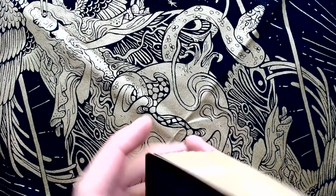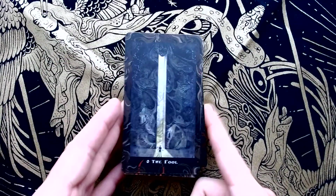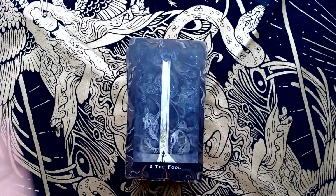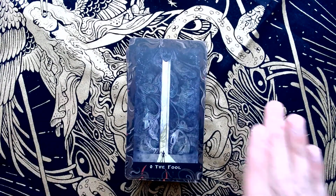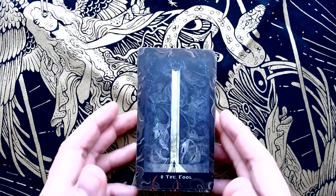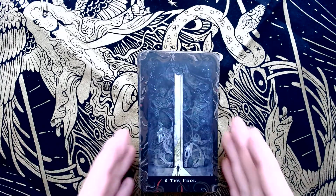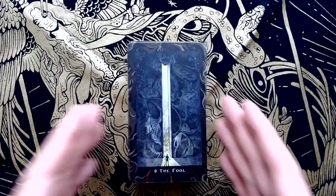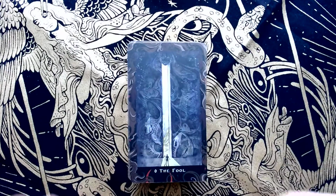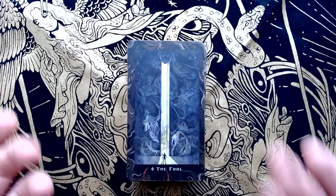But anyways, enough of that. There is one more thing that I kind of wish was different here. And trust me, we'll get to the cards. You can fast forward if you want, from here. But one thing that I do wish, and actually now that I'm getting used to it, is that the cards are pretty dark, and I wish I could see a little bit more of the details.